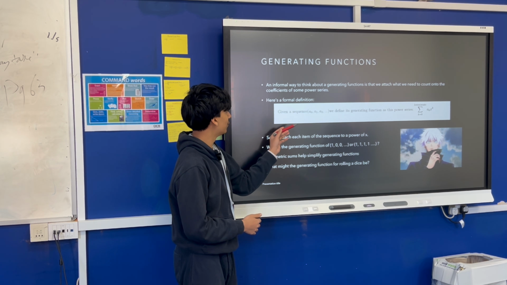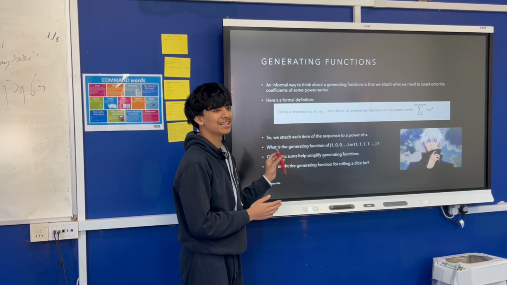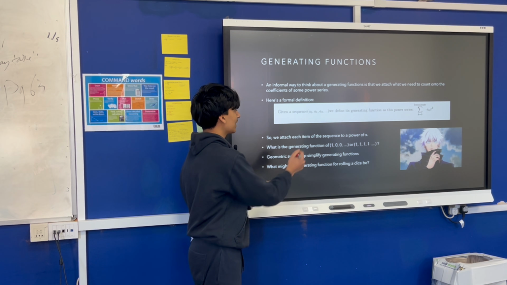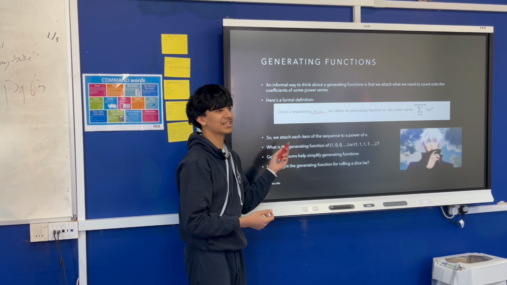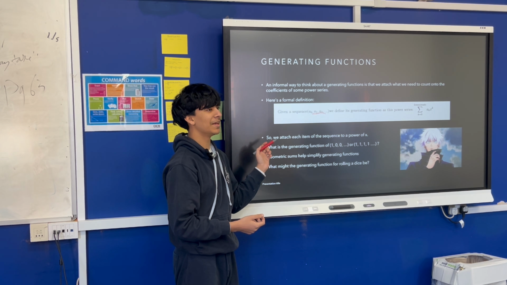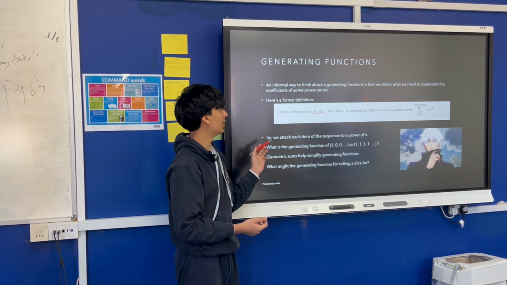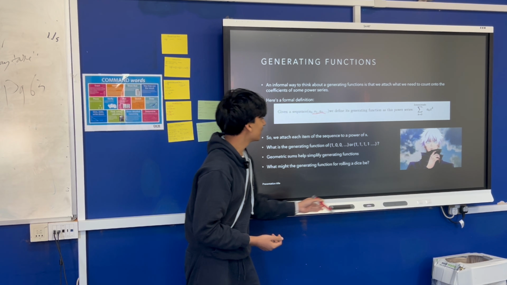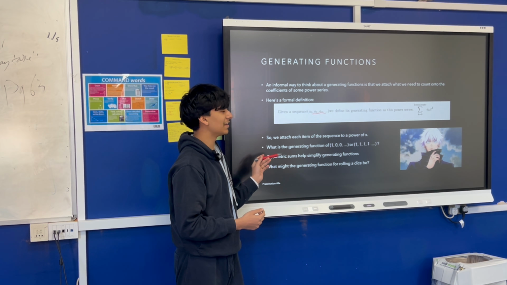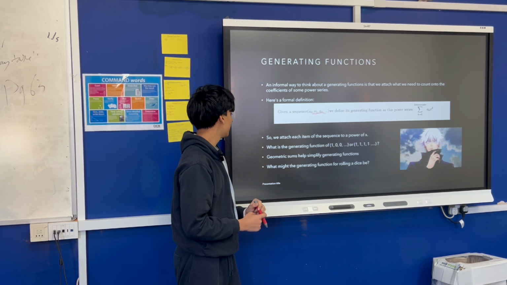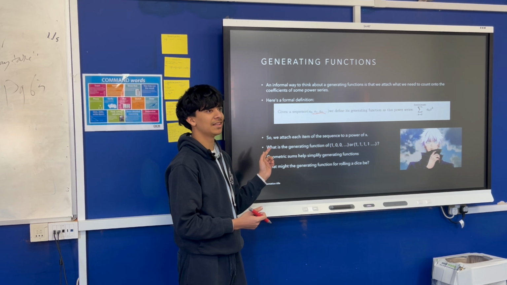So this is the formal definition. It's basically just taking a sequence and putting it onto the coefficients of a power series. In maths today, we basically talked about it. It's like an infinite polynomial, and it's infinite, just remember that. So if we're plugging values in later, they will have to be less than 1. And you can have any sequence that you're plugging in.